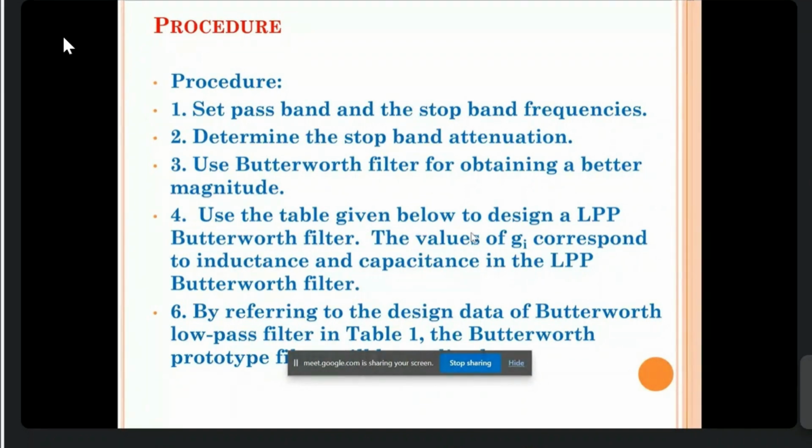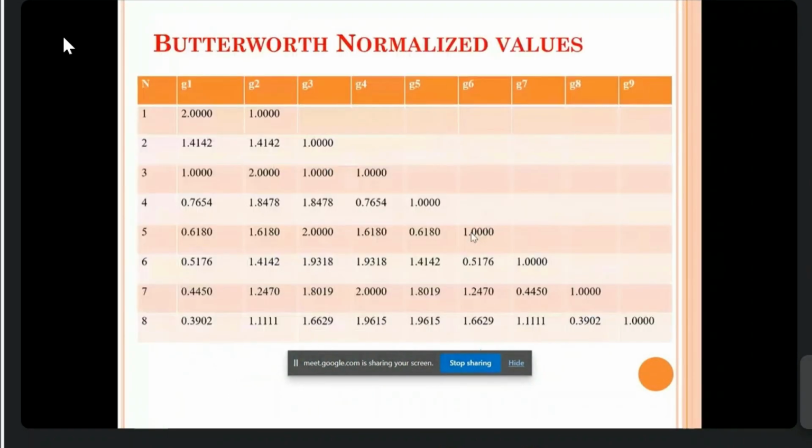Generally we have to derive this polynomial from the transfer function, then we design it. But there are standard tables or polynomials available for the Butterworth filter. Choose based on the number of components and the order of the filter. Another parameter is the order of the filter. If we increase the order, we get a more precise response, but at the same time that increases the size of the filter, and sometimes we cannot accommodate it in the PCB or within the system. So on one side is the order, on the other side is the number of components.